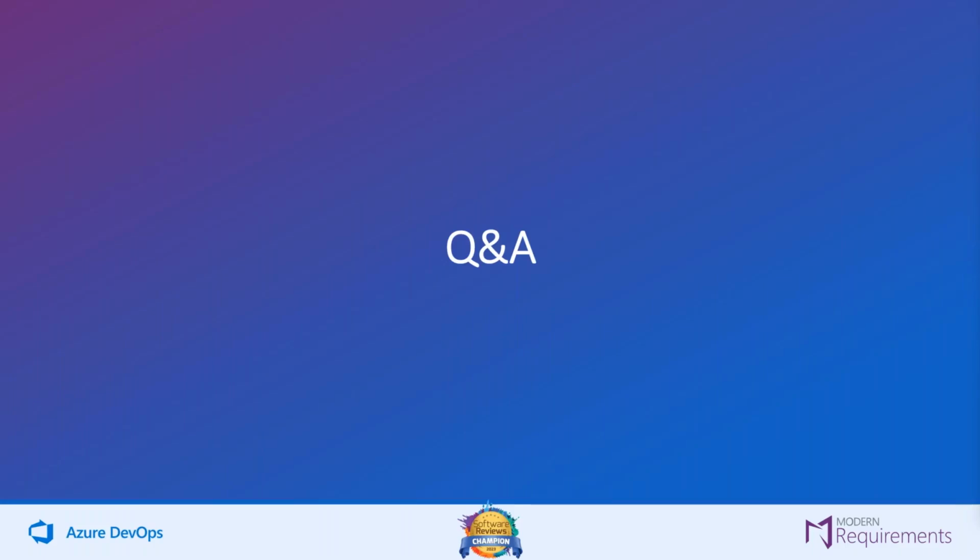There was another question: does enabling Copilot for DevOps require any extra configuration setup in MR? So MR has Copilot embedded in it, and right now MR has version 2 embedded in it, although Copilot standalone is available with V3. If you want V3, just contact us. We'll get you set up on that.